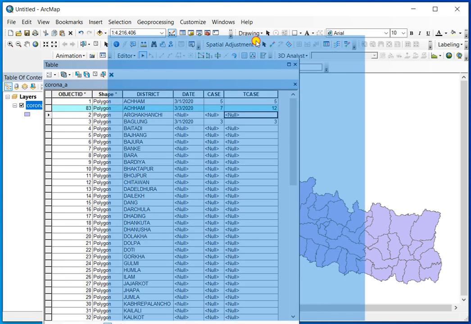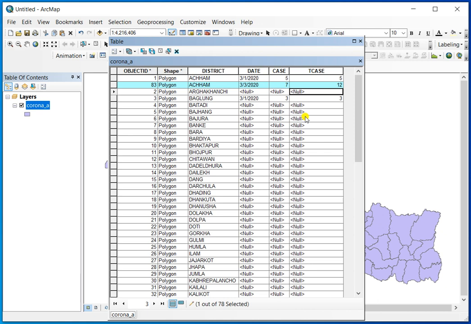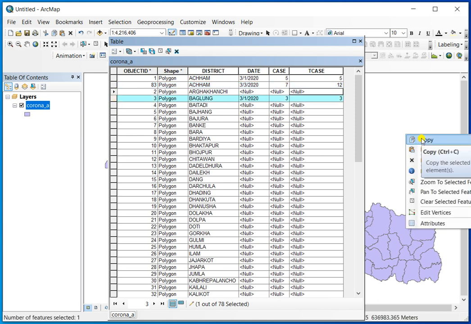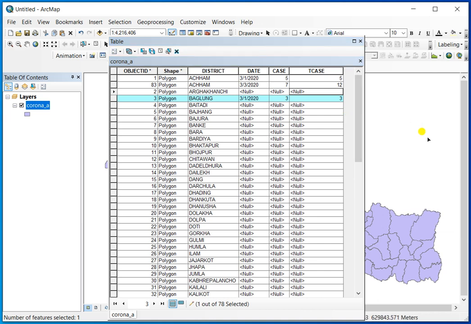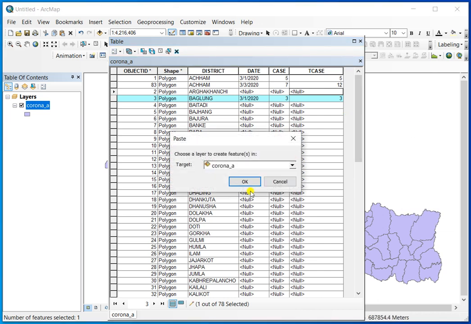This is the way to include data for particular districts for different dates. Similarly, for Banglung, if we have to create data for some other date, we can copy it and paste it to the same table.